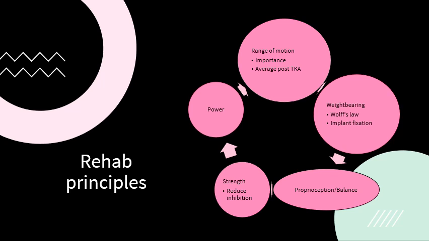Weight bearing is vital for several reasons. First is Wolff's law. Bones are going to remodel according to the stress that they're stimulated by. And depending on the design of the arthroplasty, you're going to want to weight bear to help the bones grow around the implant and really solidify it, make it nice and strong to help with that implant fixation. This, of course, will depend on the quality of bone, the health of the patient, design of the implant.